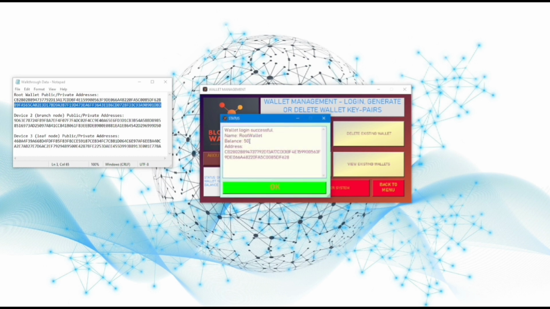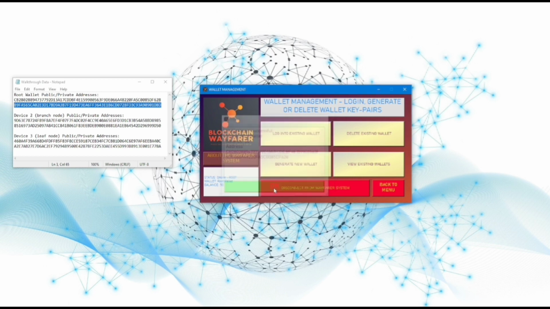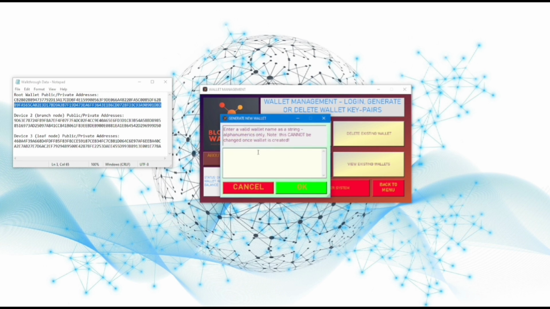We can see I've got a balance of 50. That's my public address, which is correct, and the name. Once I click OK, the status label changes. I can also generate new wallets through this. Say I do test 2, and as you can see, it generates me a private key.